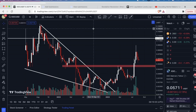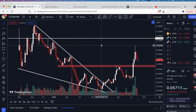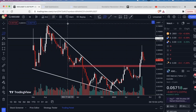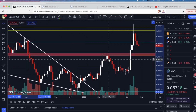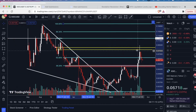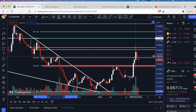Back to the XDC chart, we broke out of a multi-year falling wedge, and we came up and got rejected at this level. Now, if you look left, you can see why we got rejected at this level. It was the previous level of support right here. And there's another reason as well. If I take a Fibonacci and run it from the swing high at the top all the way down to the bottom, what you'll see is we came up exactly to the 38.2. We wicked pretty much right off of it here, got rejected, and came back down. Then on the next swing up, we broke it and came all the way up to the 0.618, this golden pocket region. We didn't really get much resistance here at the 50. We got this one weekly candle that came up and sold off a bit. The following week, we came up, and this is where we're selling off right now, with this golden pocket, the 61.8 to 65% retracement level.